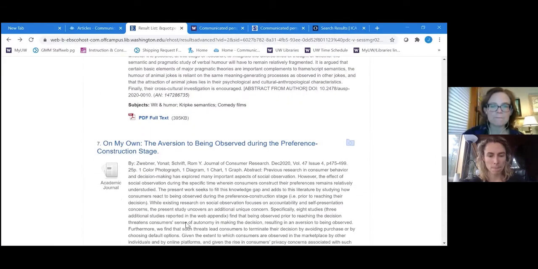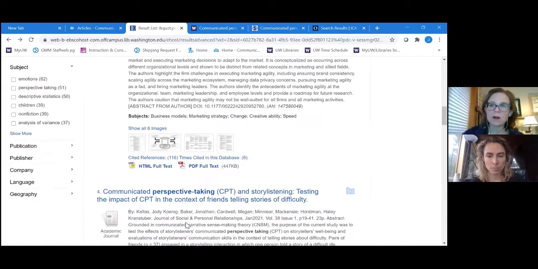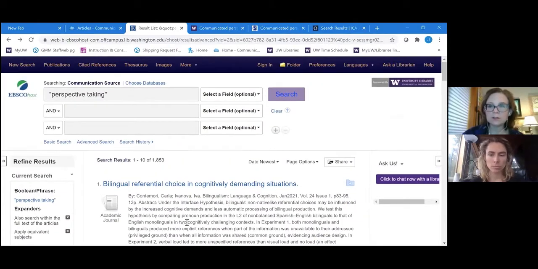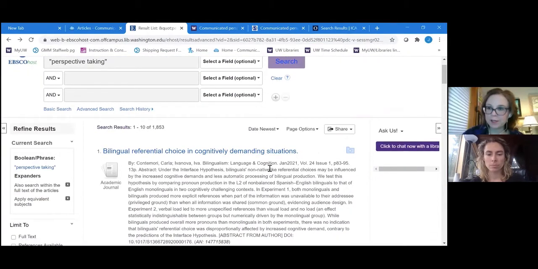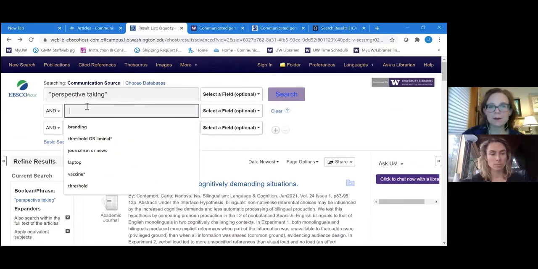Interesting. Okay. So this is a neat way to search across all of the journals on the list. But again, you have to have some familiarity with the list to know which ones you can use and which ones you can't. Yeah. And you can add other words up here.